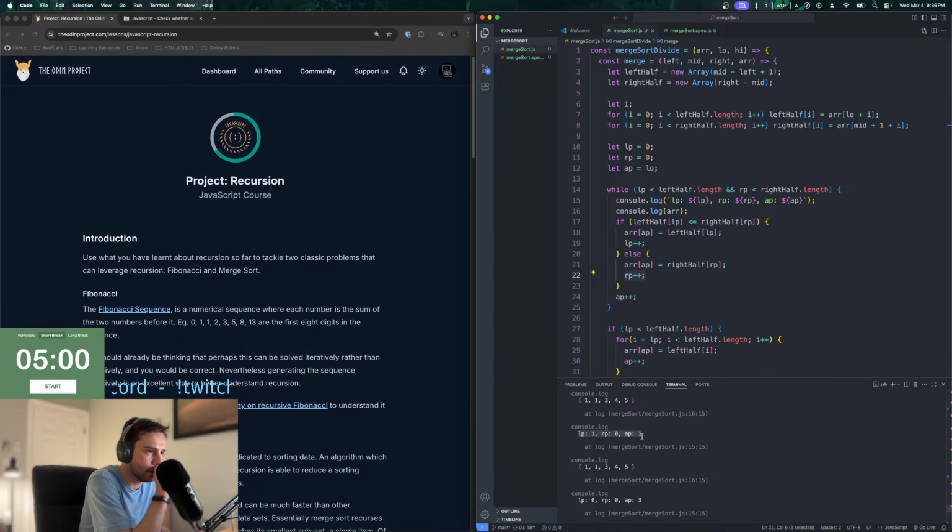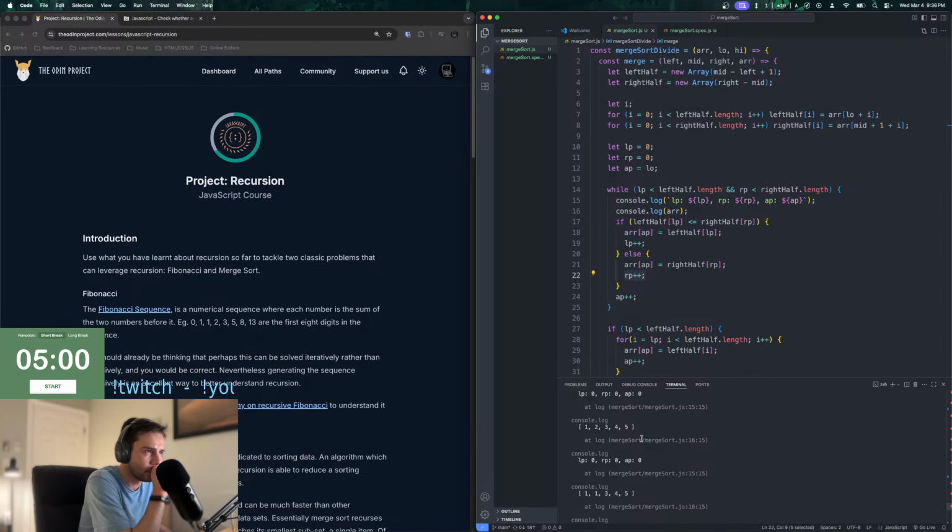And then the left pointer increments. But it's weird how neither of them do.